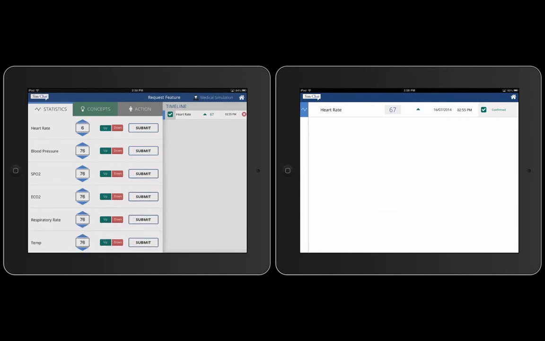If the facilitator makes a mistake, they can cancel the instructions by clicking the red X next to the instructions with the error. Those instructions will be highlighted in red for both the technician and the facilitator. The facilitator can revoke the cancellation by clicking the red X a second time.